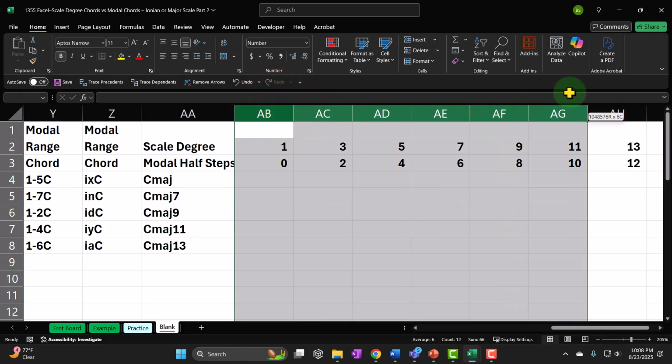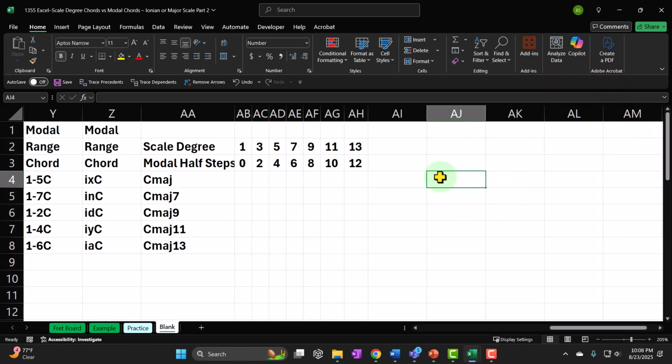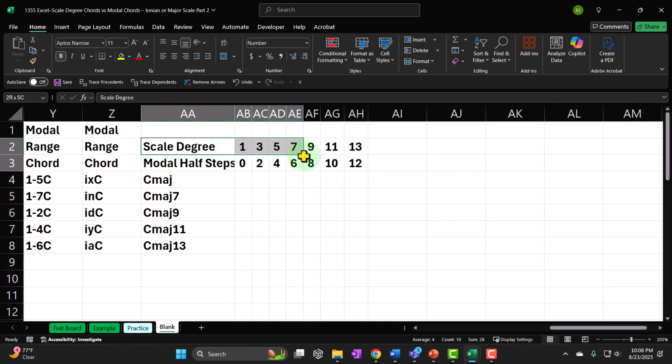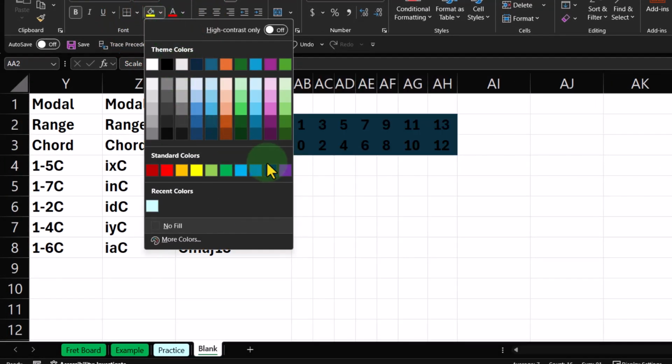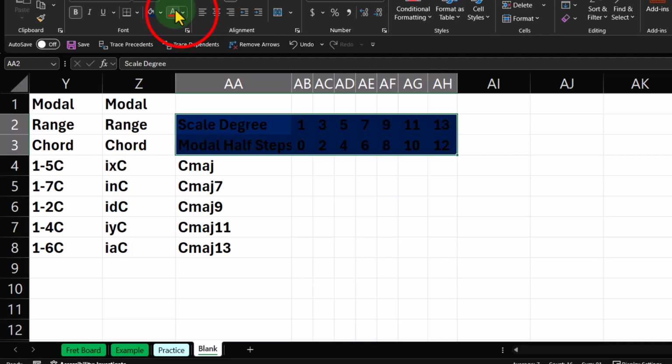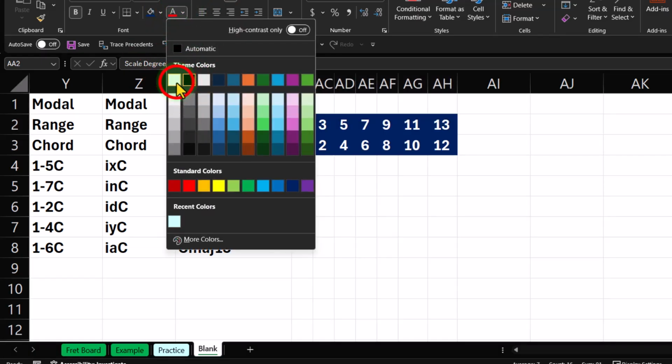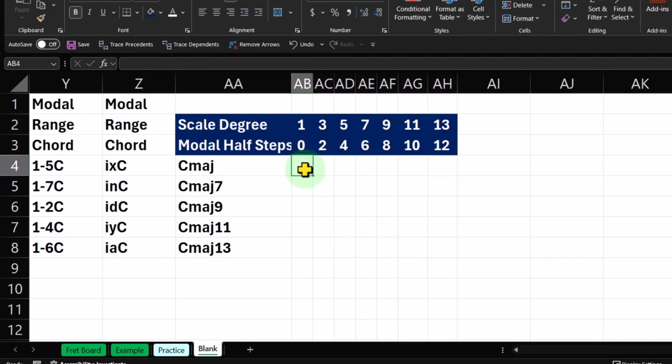So let's select all of these, and I'm going to double click and make them smaller. I'm going to make this whole bit blue just to indicate that this is going to be kind of together on this side, and white. Let's make it blue and white. All right. So there we have that.